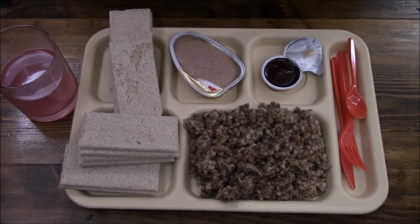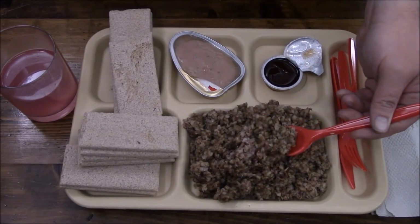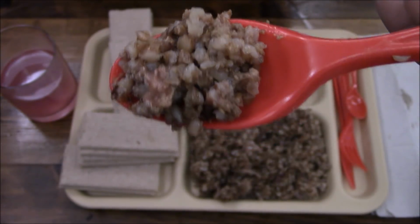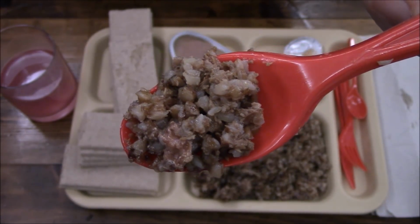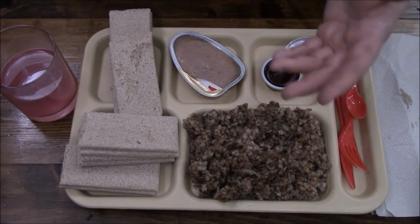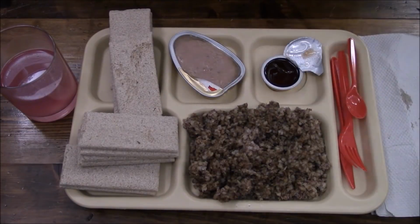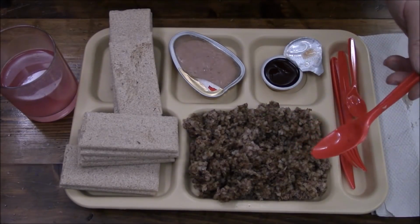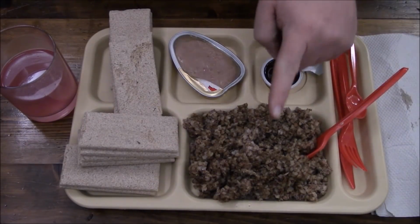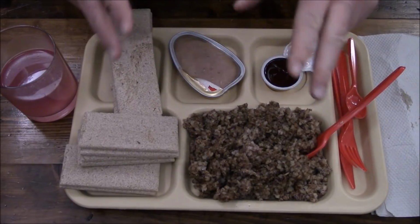See, that 340 gram can is a lot of groats and beef. Here you go, let's take a look at it. It is very similar to kasha you would get in an IRB. It is slightly greasy, but I have acclimated to that taste, so it is good with me. It's nice and warm. If you are here in the States, if you've ever had a can of breakfast hash in the morning, that is pretty much exactly how that tastes, especially if you cook a little bacon in there as well.